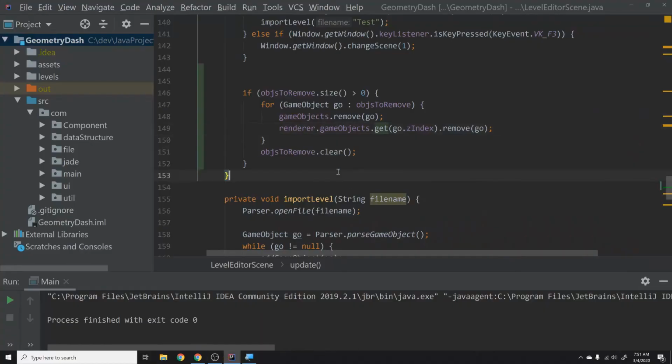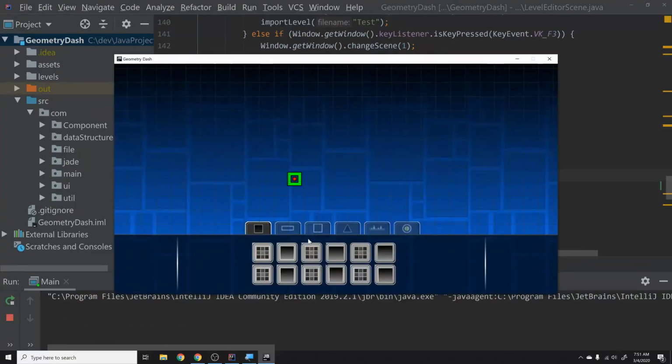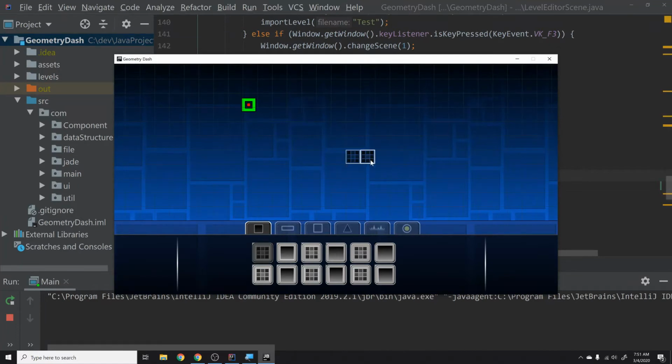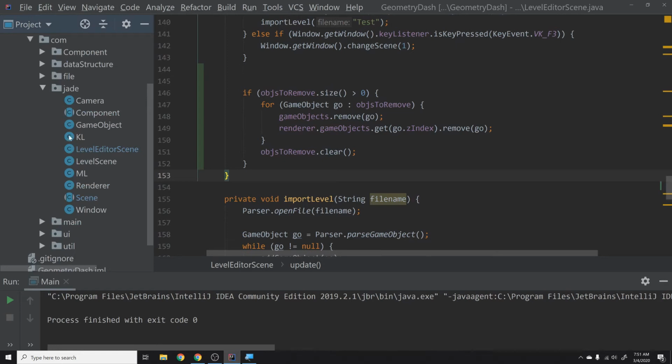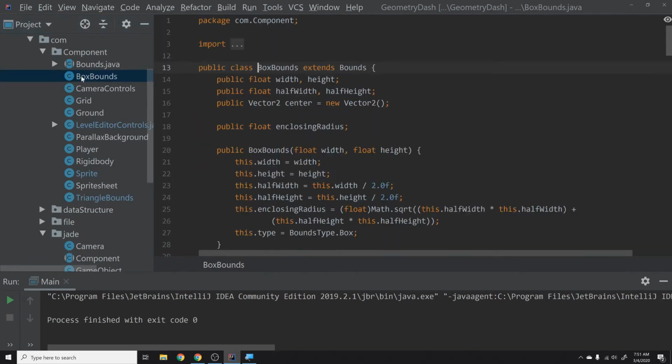Alright guys, so in the last tutorial we were doing some level editor stuff where now we can place in some blocks, select, multi-select, move them all around, we can delete them, do all this different stuff. That's what we basically did in the last tutorial. In this tutorial we're going to be creating that box trigger effect, which is actually pretty simple because we have most of the work done. We just have to change up a few things and add a new function, and then we have the work completely done. So let's first go into our components and we'll go into our box bound.